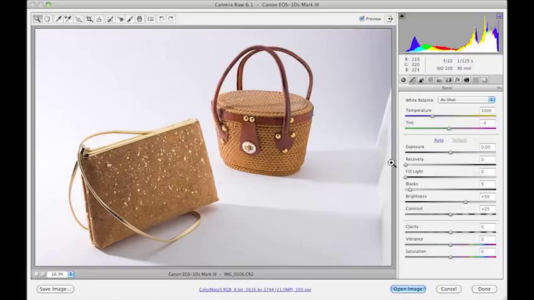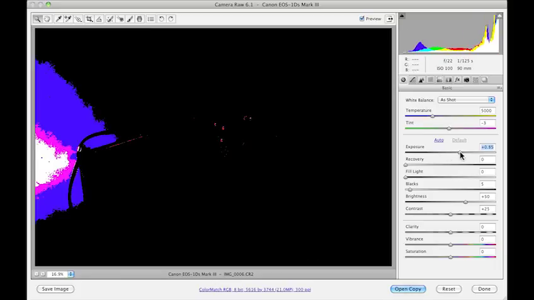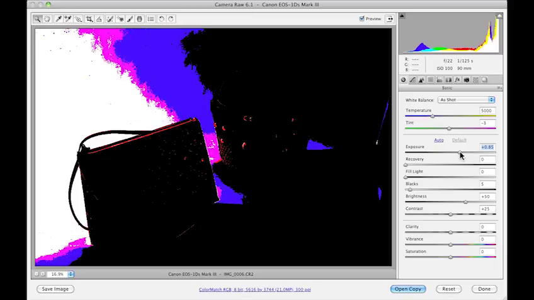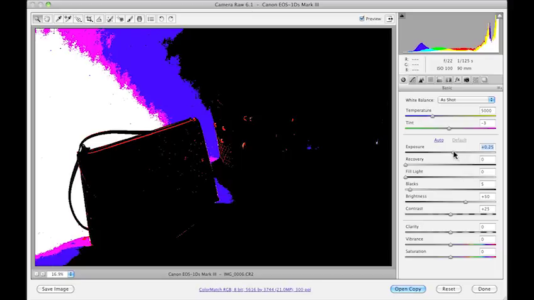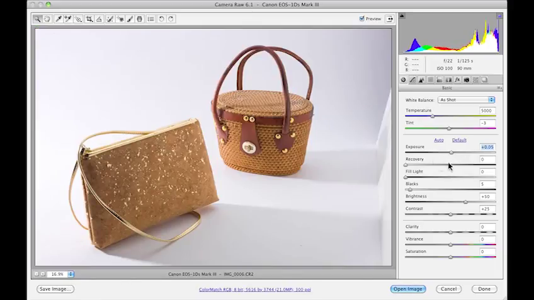We'll start on our first tab, and I feel like the exposure is looking pretty good. If we needed to check our blown out areas, the histogram's looking good, but if I held down my Option key, or Alt on the PC, and started moving my exposure slider around, you can see the areas as the histogram moves up or down. If I move it up a little bit, you can see areas coming in that would be past 255 on the scale of 0 to 255. They're going to be above 255. So we want to bring that back to where we started, just to show you that we can check for those areas.